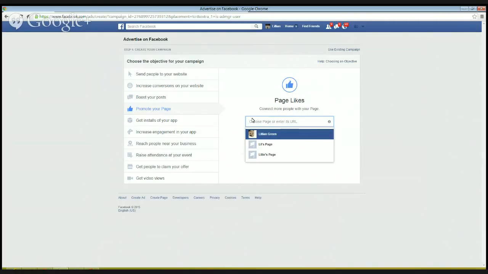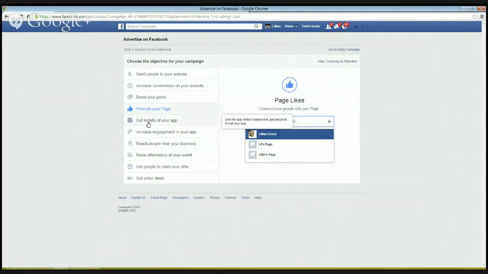So you have a brand new page, and you want to get people to come to your page and like your page, so you can start getting fans. In order to do so, you can just promote your page, and people who visit your page will like what you have posted there, like your page, and comment, so it's a great way to just get some engagement.